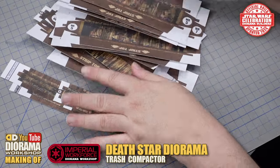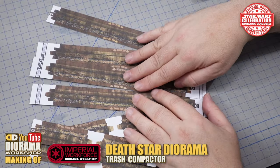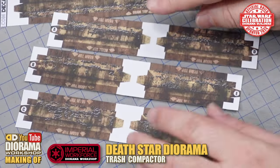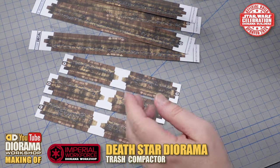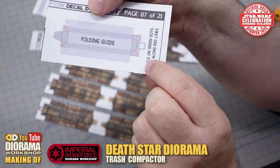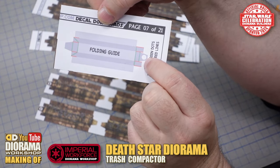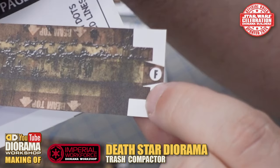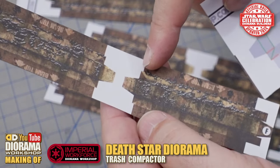Now we need to trim and clean these up. We have four long ones, and then we have these three that have two on each for six. So what we're going to do is use our little guide here. You will see that on your guide, you have one end that has a circle, and that represents your circle identification over here. The other end is just the plain tip of the edge over there.